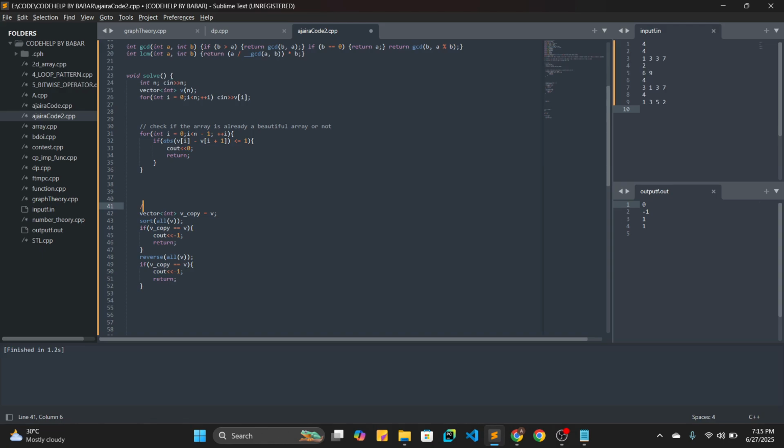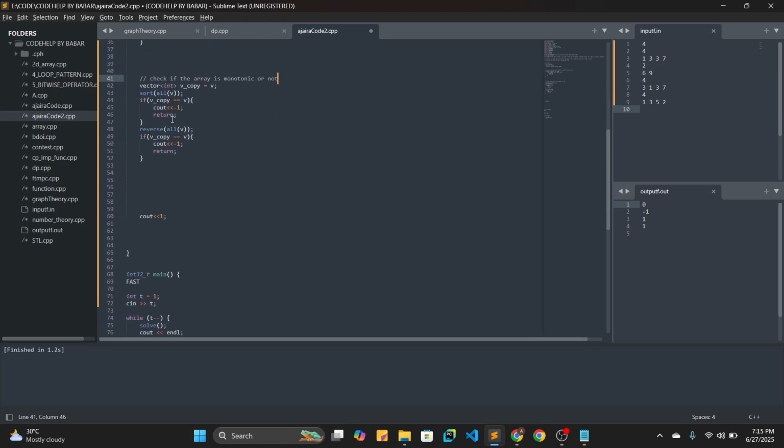And in this part, we check if the array is monotonic. That means this part will check if it's increasing or not, and this part will check if it's decreasing or not. If this condition is also not fulfilled, then the answer will be 1.